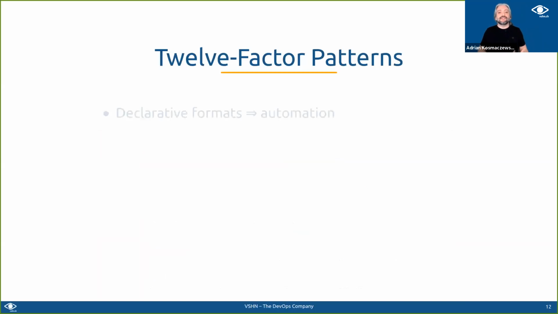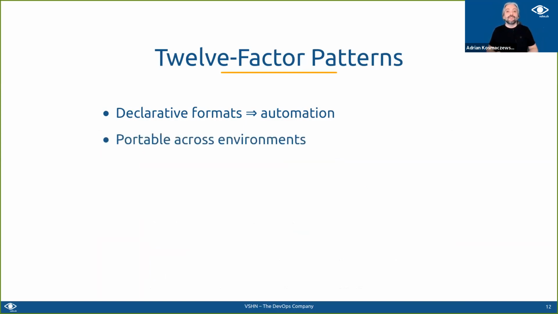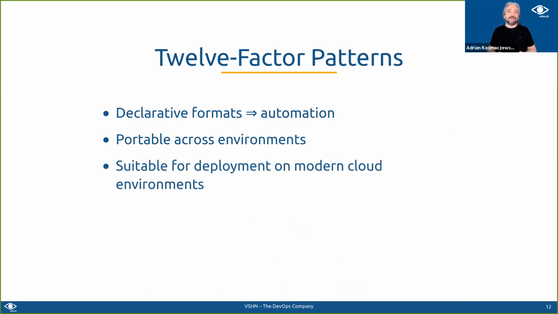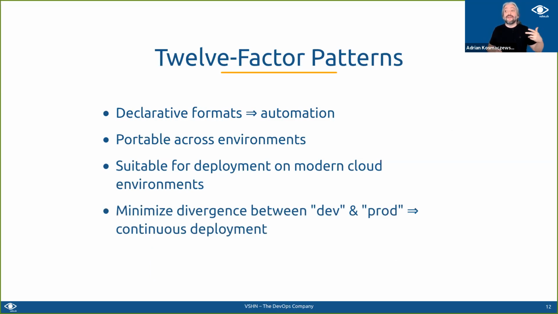Through the use of declarative formats, the development teams can automate their work to the maximum. 12-factor apps are thought out with portability in mind so that they can run on modern cloud environments as well as on a laptop, with minimum differences between dev and prod environments. Finally, 12-factor apps are built with scaling in mind. The 12-factor app principles are a large subject worthy of their own webcast, and I invite you to check the 12factor.net website for more information.